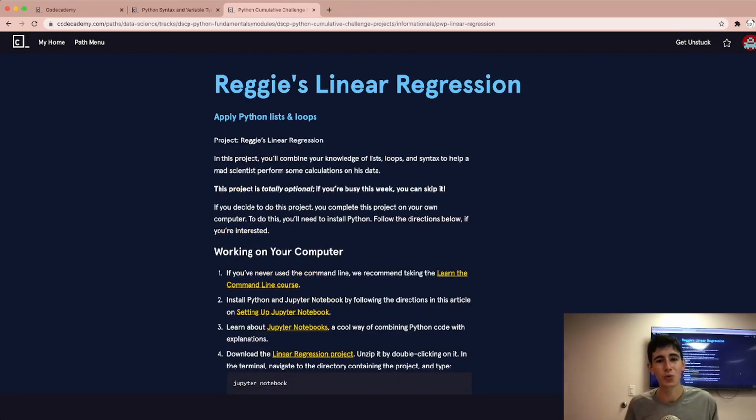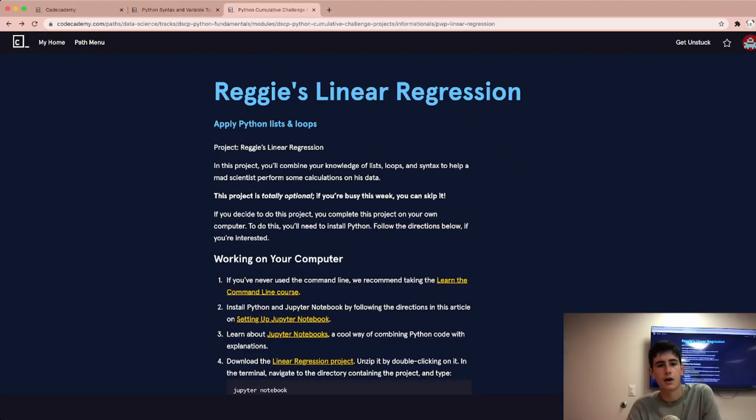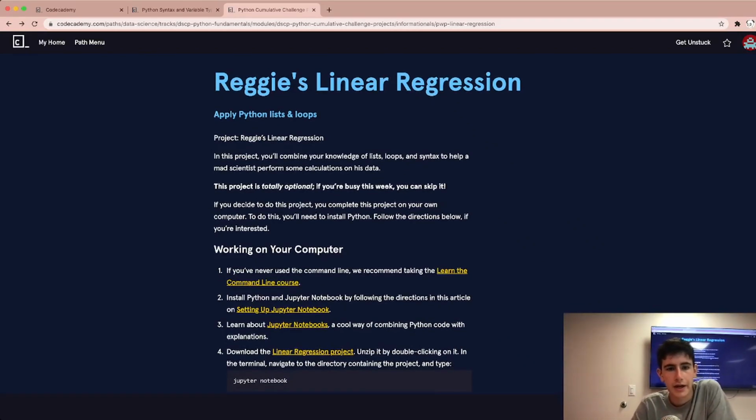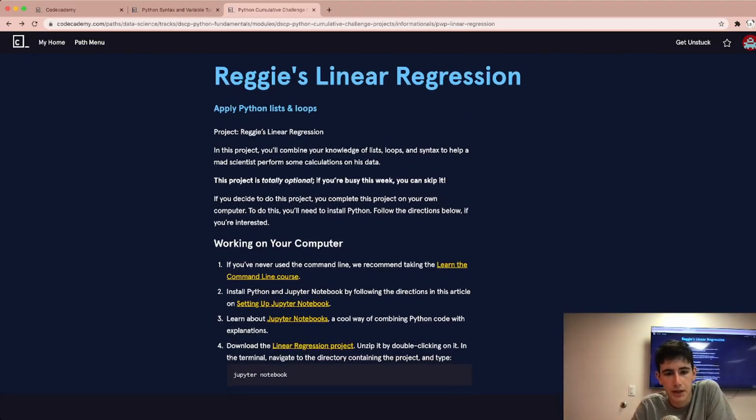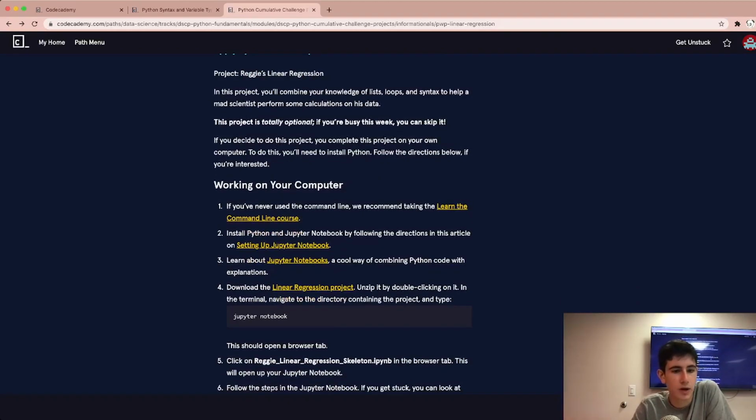All right, so now we're in the project section. For me, this is the most exciting part. I love taking the information I learn in these courses and implementing them into projects and then uploading them on GitHub, getting comments from my friends, and just applying the information I learned. I think that's super, super important when it comes to coding courses. All right, so this project here is completely optional, but let's take a look and see what it's all about.